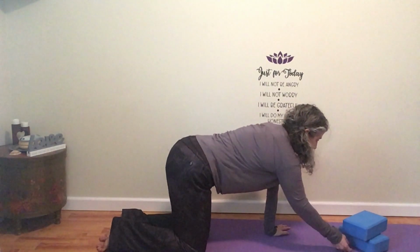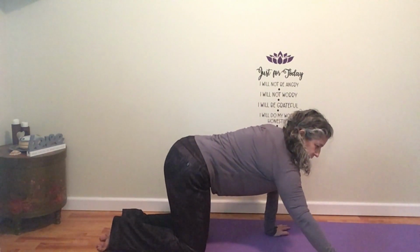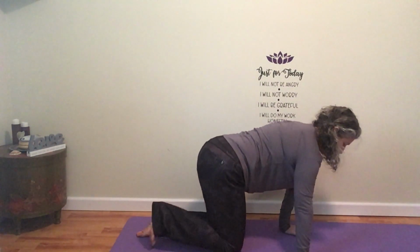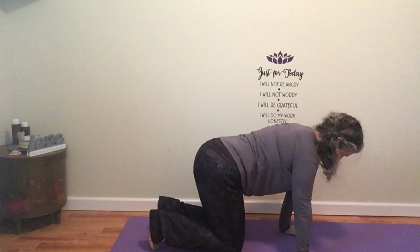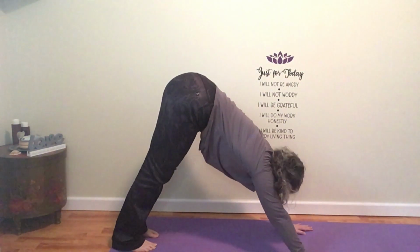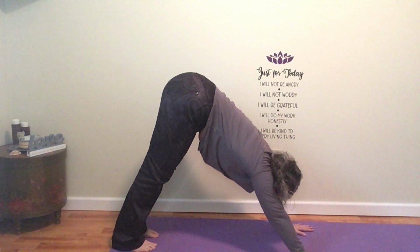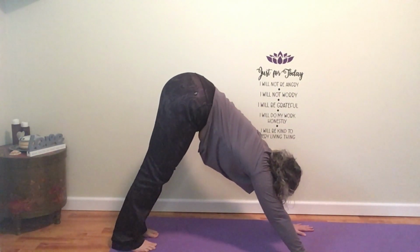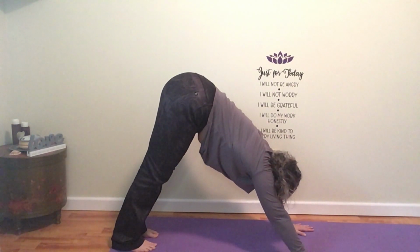I am actually going to need to move these blocks over a little bit. You really don't need blocks for this practice. And come forward a little bit. Curl your toes under on the mat. And then lift your hips up towards the sky. Down dog. Again, pushing the mat away. Really pressing into your index finger and your thumb to take the strain off of your wrists.